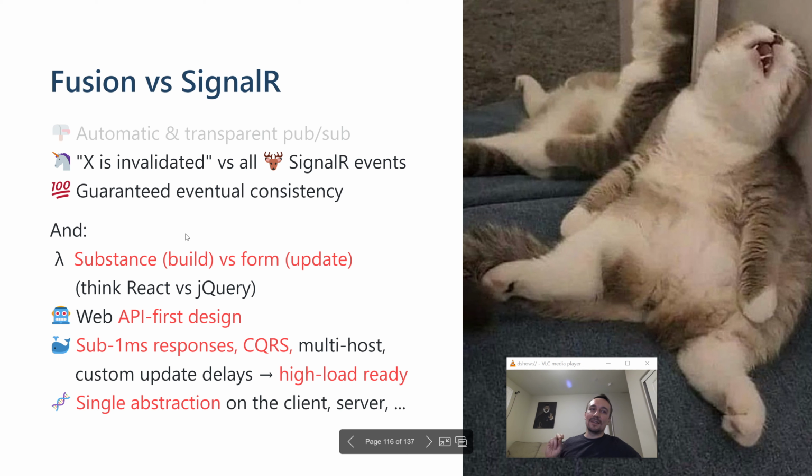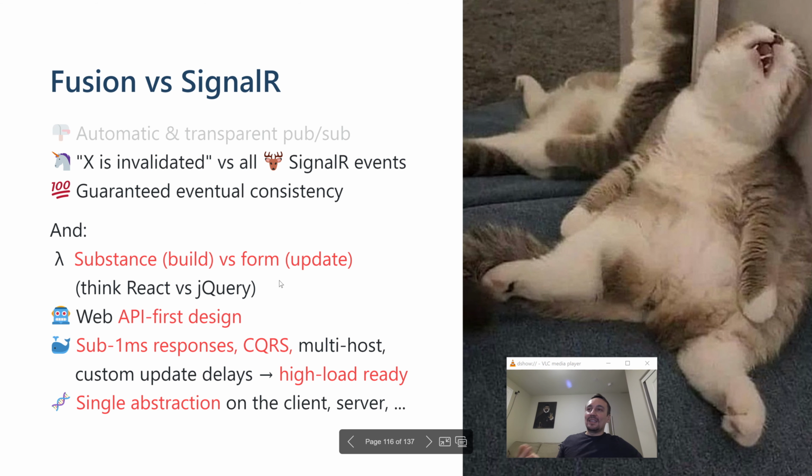As for the benefits in terms of code, again, you start to write more functional code, I mean, you describe how to build stuff instead of how to update it. And notice that you don't have to write separate update code on the client. Normally you have to update on the server and update on every client, and this is different code, right? In the case of Fusion, you don't need this. And I think this is also a good comparison: what it offers is similar to what React offers in comparison with jQuery in this sense, right?